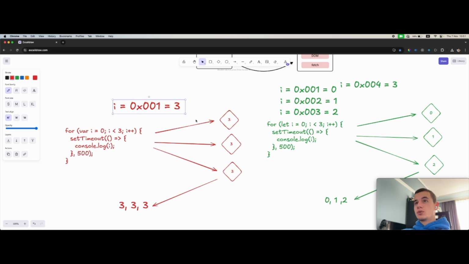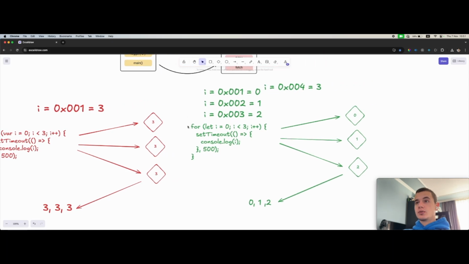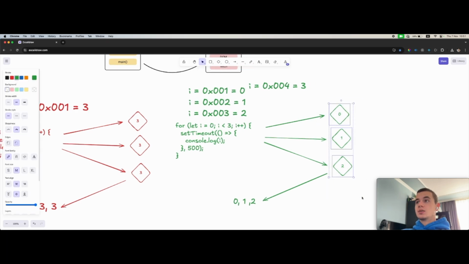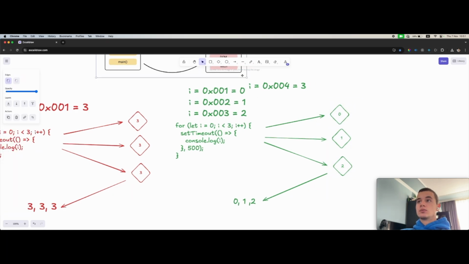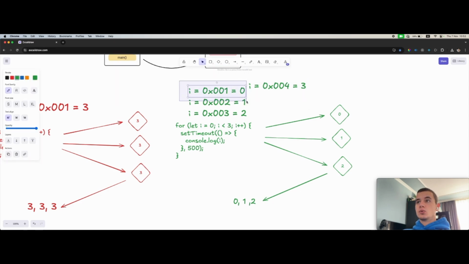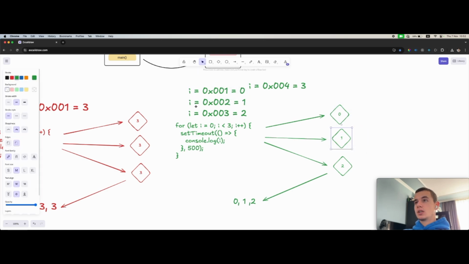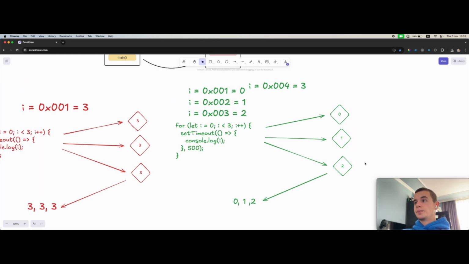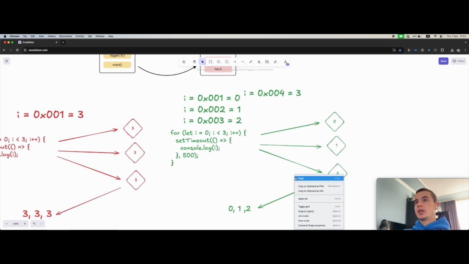Here we are referring to the same address, so every change of this address, since they're all referring to the same address, they will always use the same value. But here, for each iteration, we are basically creating a new instance with a new address, and they're independent from one another. So no matter how much you change this value, they will be independent and refer to different addresses. In the first instance it will refer to this address, in the second instance it will refer to this address. So they're all independent, and that's the expected behavior.